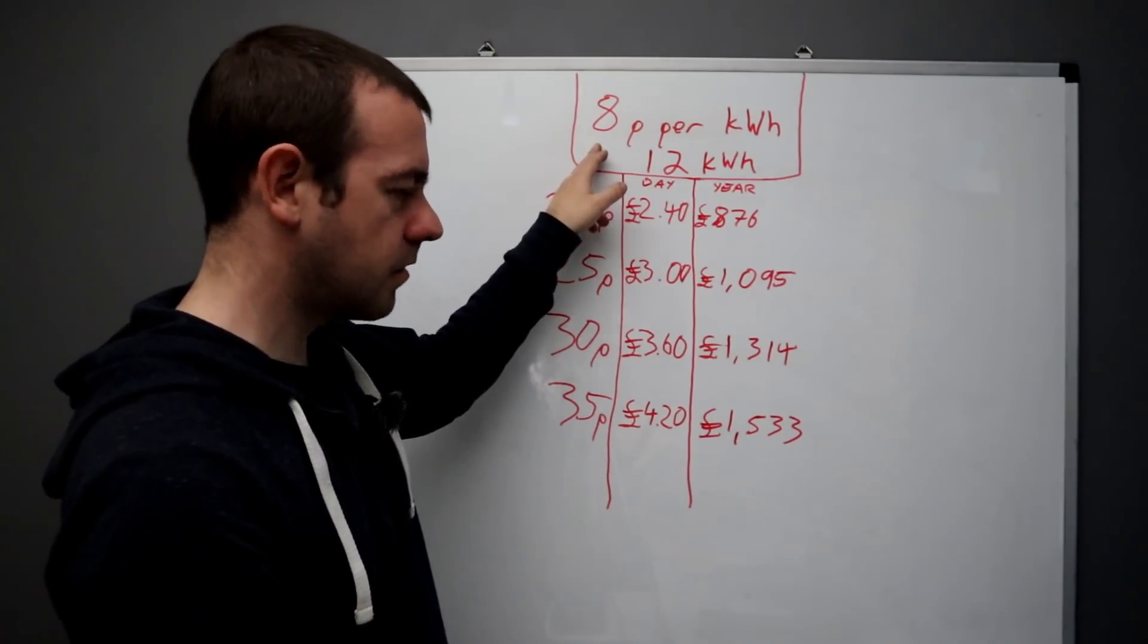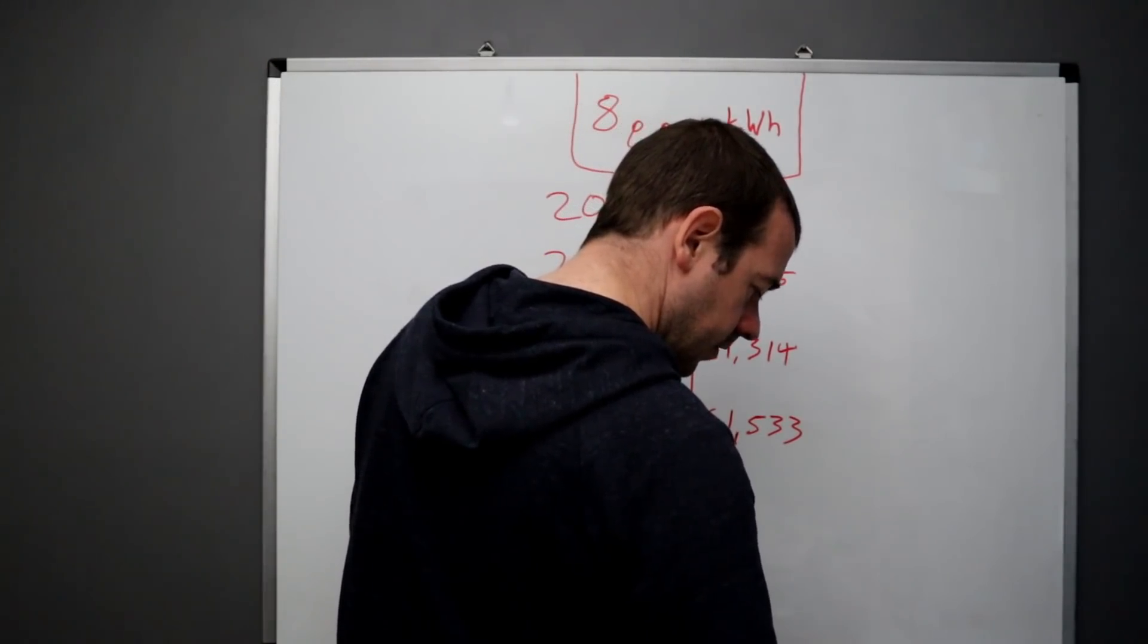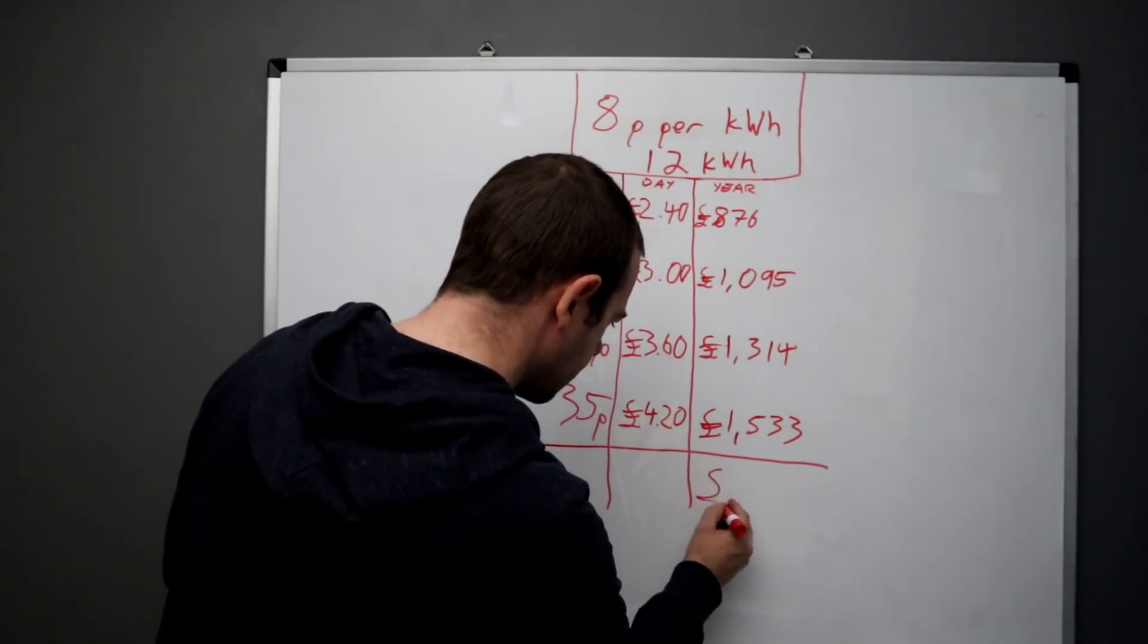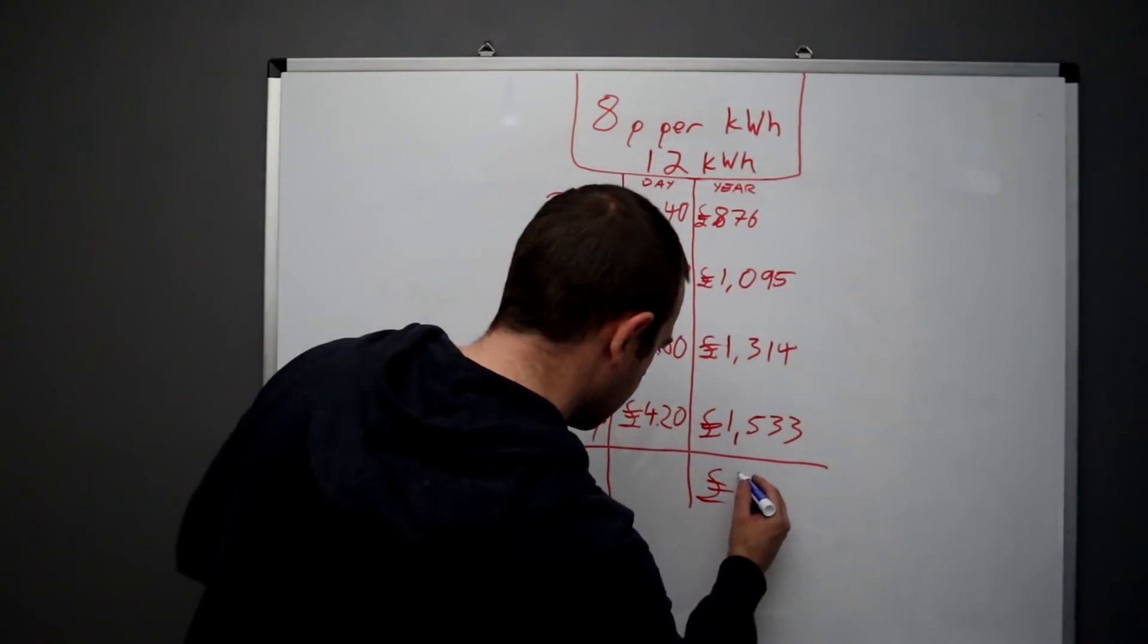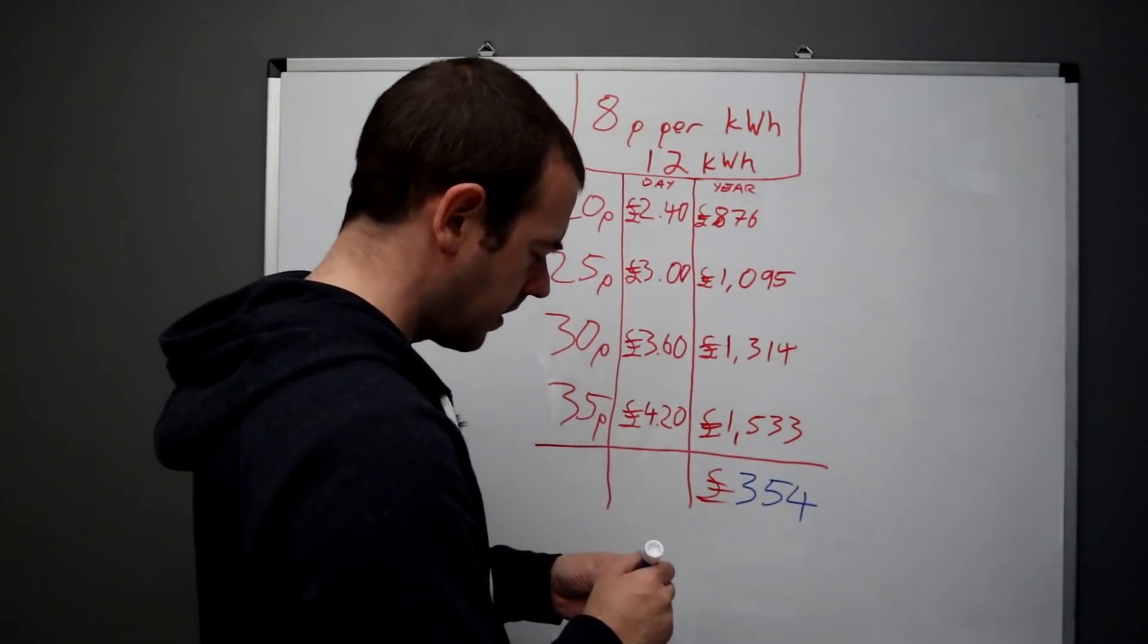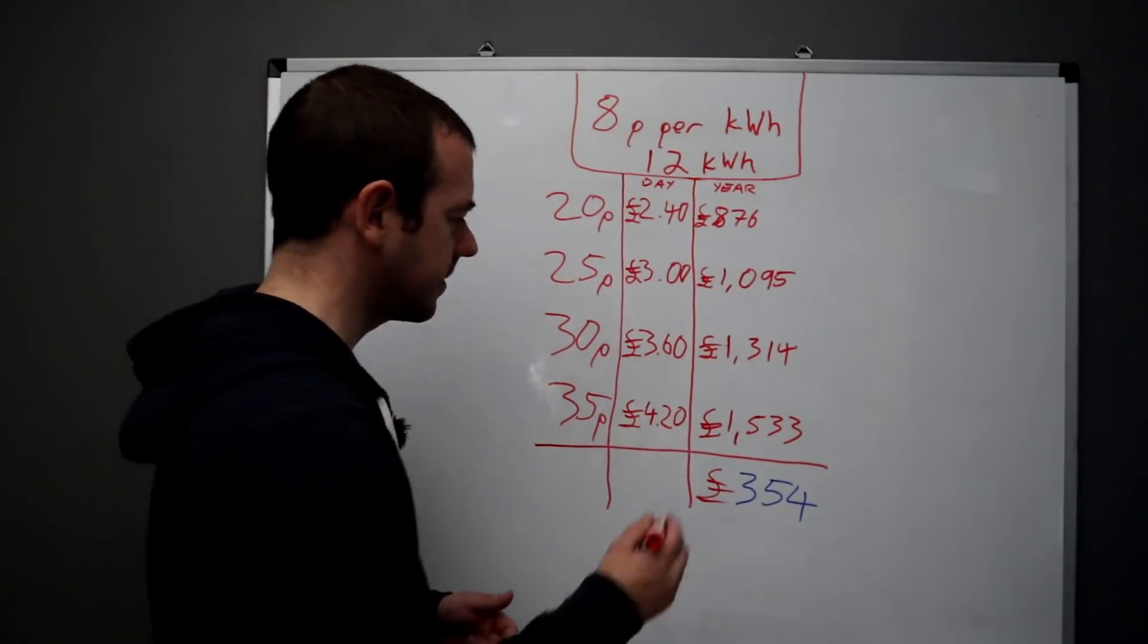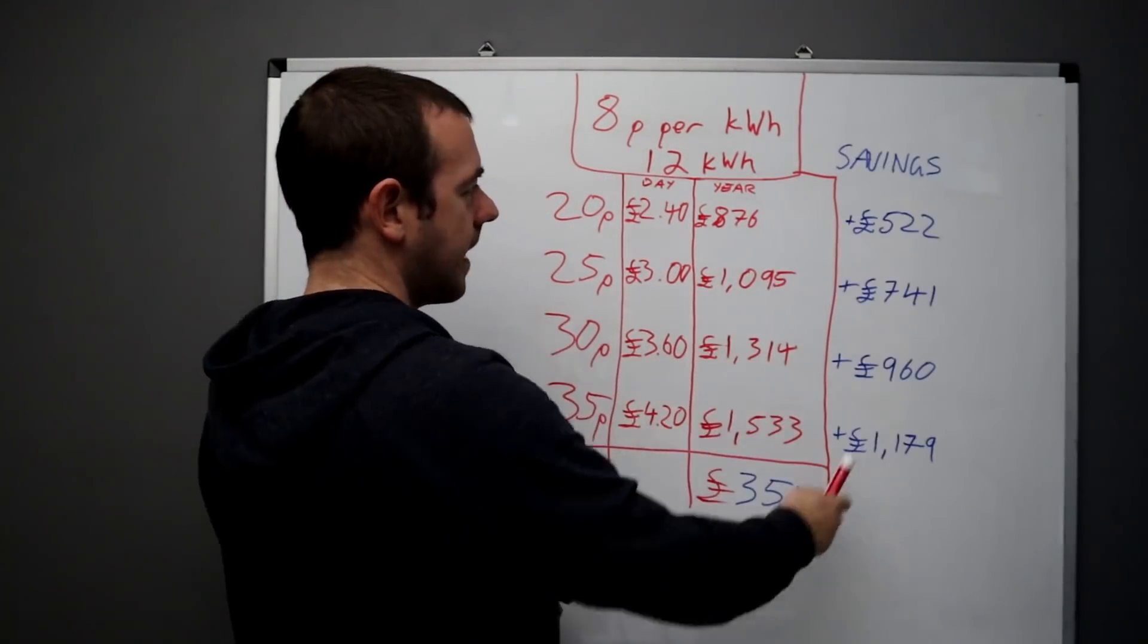25p, £1,095, £1,314 if you're at 30 pence, or I think that for me is the likely one, £1,533 per year, just for electricity, if you're paying an average of 35 pence. So with the battery, we're paying, what is it, 97 pence per day, which effectively means that if I just do some quick calculations in my head, and not on my phone underneath here, so the with battery figure is, let me do that in a different colour, so it's highlighted, £354, that's how much the home battery gives you the benefit of. So what are the savings? Let me now add that to this mix, just so I can talk about it easier, here are the savings.